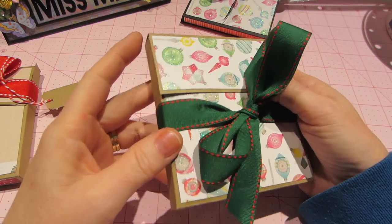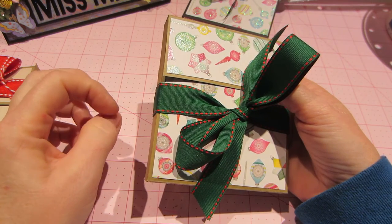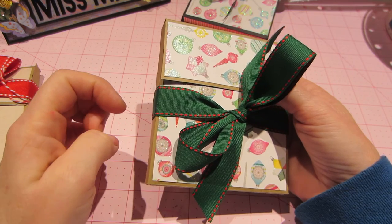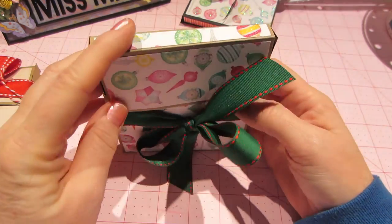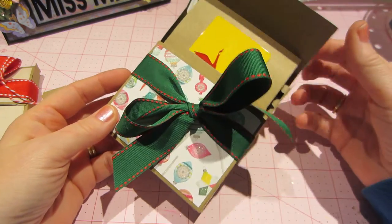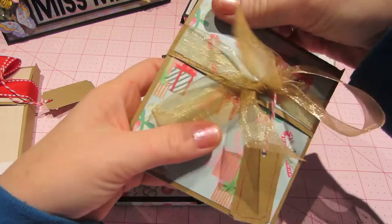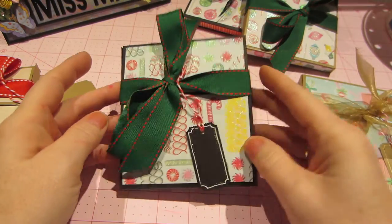This is again Dawn 5377, and I actually saw it first from Paige — I can't think of her YouTube name — but I was watching one of Paige's videos and she had made these, so I went to the tutorial and there it was. Isn't it cool how it pulls the card up? I just think it's so cool — it's a little pocket. So I made a bunch of those in different colors, and I don't have a tag punch, so I just used a ticket punch and made little tickets hung with names.